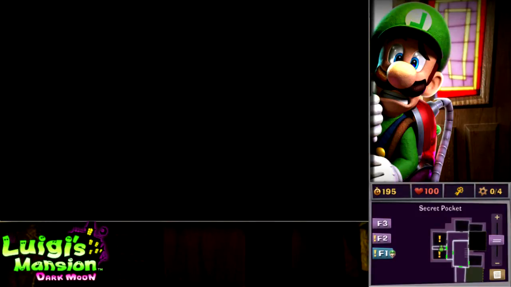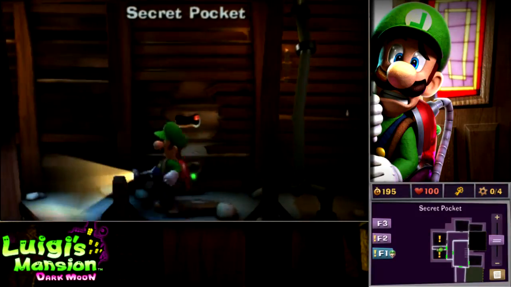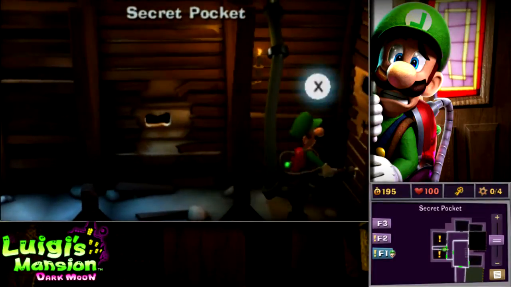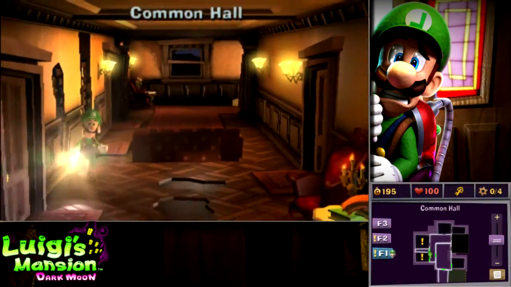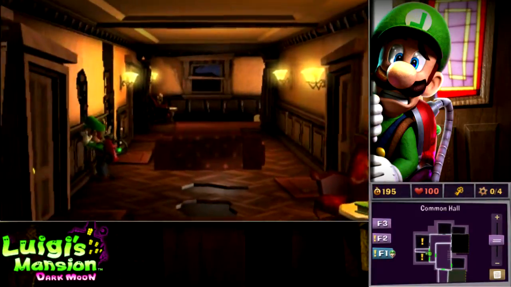So I think they'll just keep doing that little animation there. And I believe that's all we need to do in the secret pocket here, so let's get out of here. Alright, so, this door oh wait, no, we can look in here too. Let's go ahead and do it.